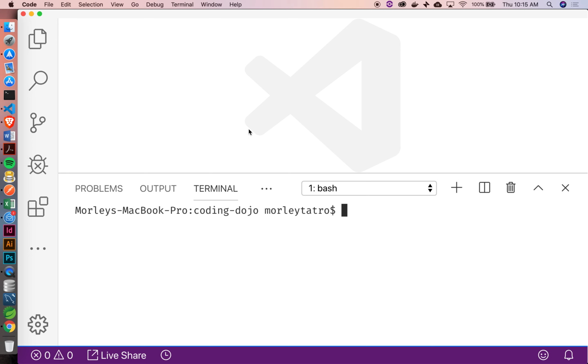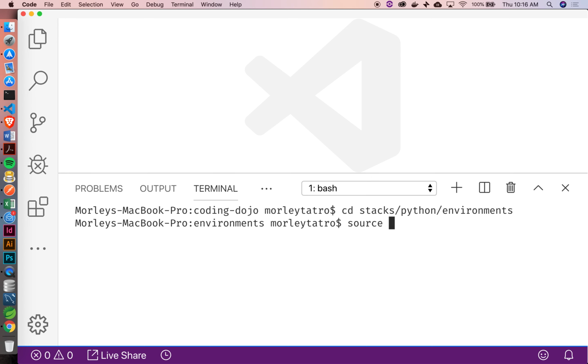So inside this, let me get inside my environment. Stacks, Python. Okay, so let's do source Django. All right, yeah, that is what I typed. Very good. So I've got my environment going.